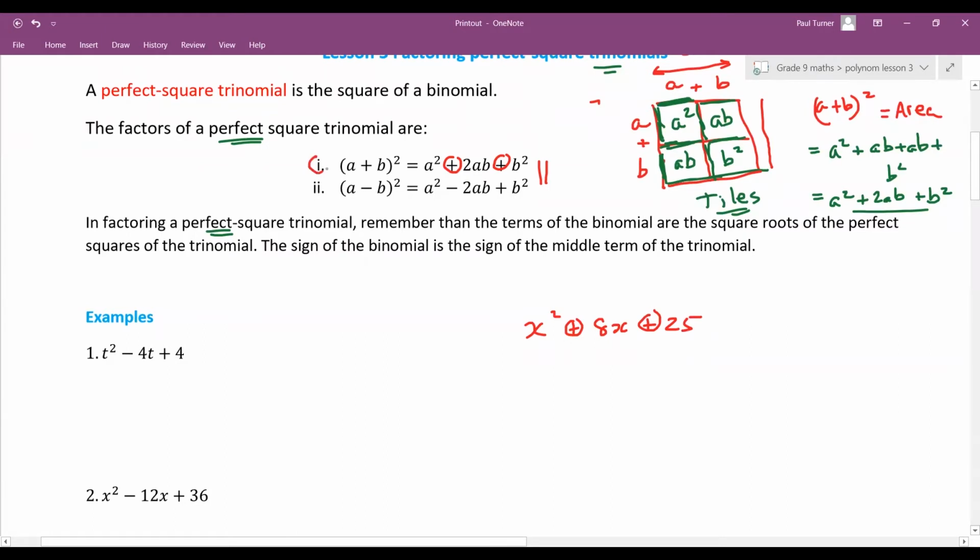So let's look at one. Is it the same as this? What you need to look at now is that this is a square. You have x squared. This number is 25, which is 5 squared. Okay. So the middle number needs to be 2 times A times B. So it needs to be 2 times A. A is x, isn't it? You see, x is this number. So 2 times x times, and B is this number here, which will be 5. So I'll put a 5 in there.